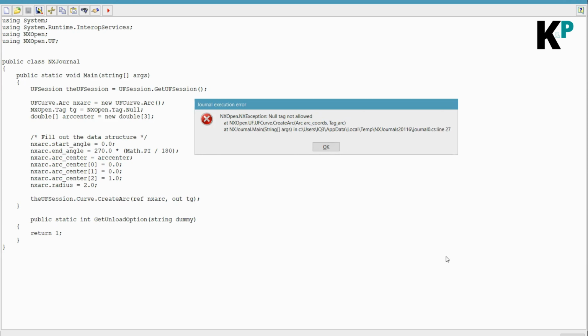Now, as you can see, this particular error is related to the runtime type of error, and you can very well see that there is a clear description about this error. It says that an NX exception has occurred, and it is related to null tag not allowed, and it has also given the line, NXOpen.uf.uf curve.create arc.